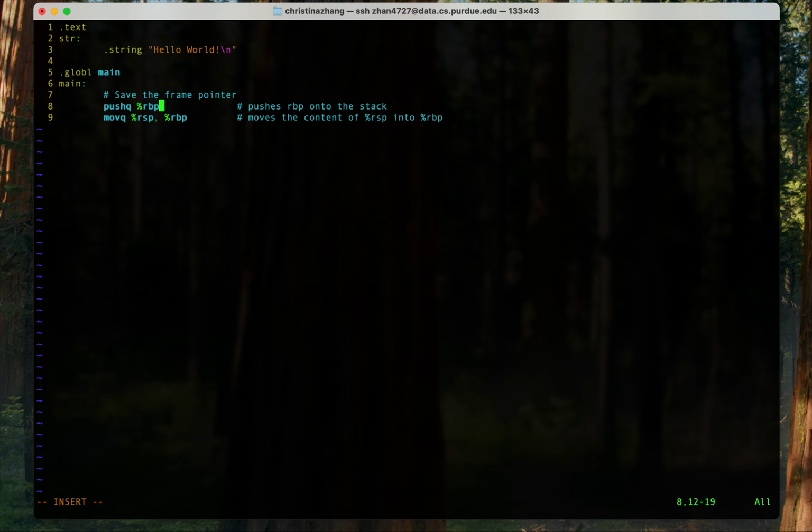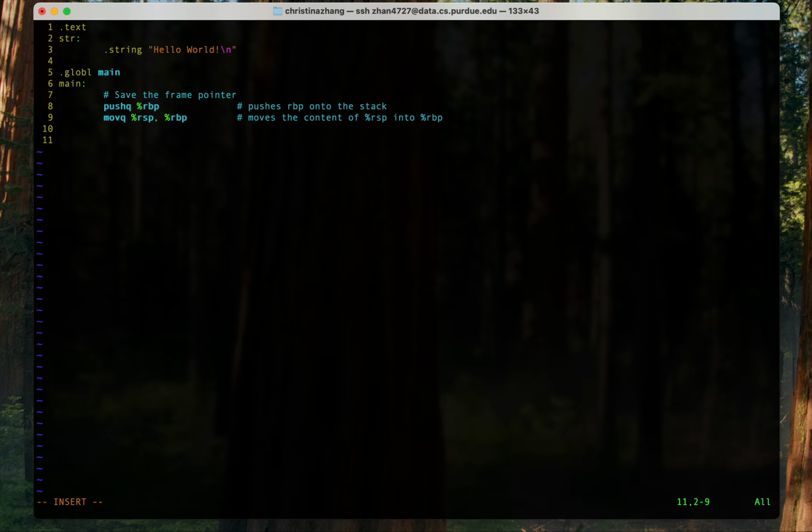And then after we do that, we move the value of the stack pointer into RBP, so that RBP stores the base pointer. Because when we execute a function, there's going to be a bottom of the stack and a top of the stack. So RBP points to the bottom of the stack, and RSP will later point to the top of the stack.